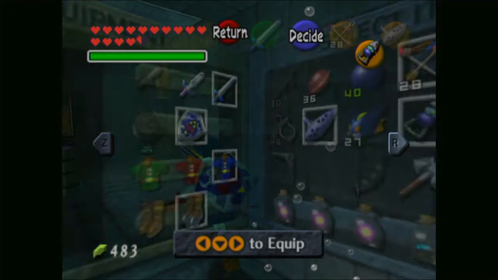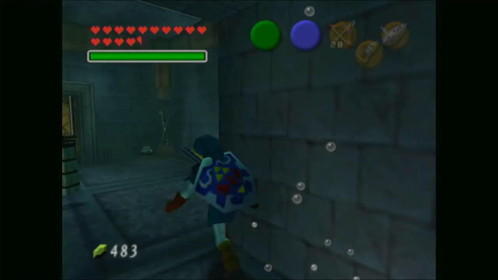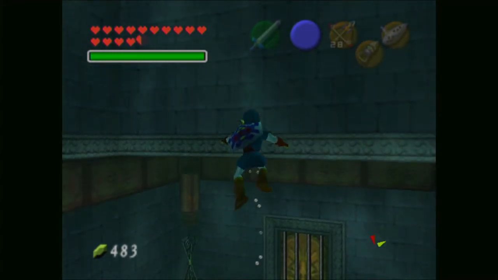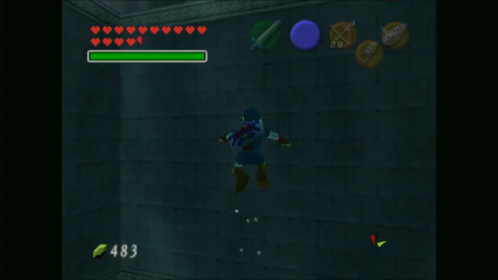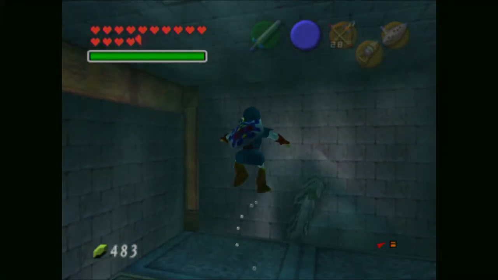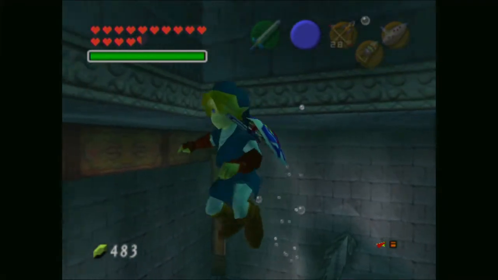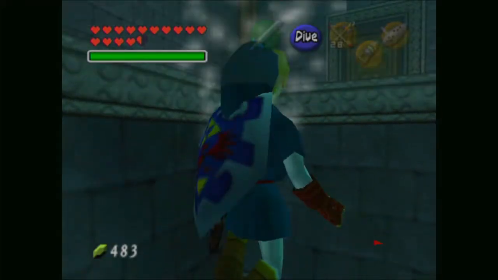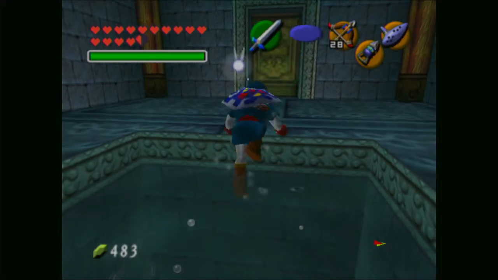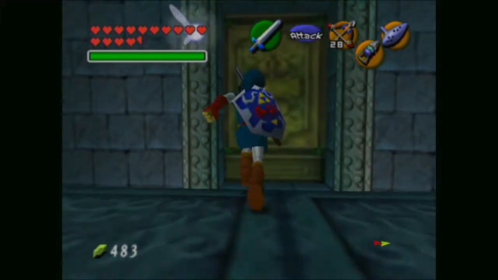Anyway, let's go ahead and take off our iron boots. And go straight up. There's not really any faster way to go up, so we just have to wait. There's a crack in the wall there, we want to keep that in mind. And we're up here now. Let's check out this room.